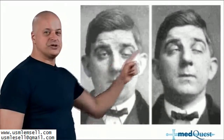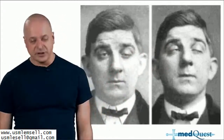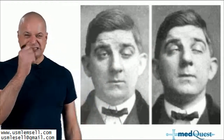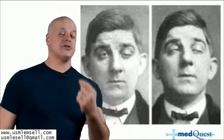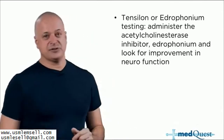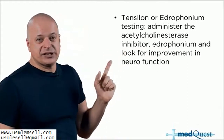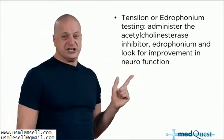This is a guy who's droopy, because when you get real ptosis, you end up having to pop your own eyelids up by trying to look up. So this is a guy with clear and obvious ptosis. Acetylcholine receptor antibodies are far more sensitive and specific. But Tensilon or edrophonium testing can be done if you see a specific physical finding and want to give edrophonium to see if there's an immediate improvement. If this is real, there'll be an immediate improvement if that's the diagnosis of myasthenia gravis. Tensilon testing, acetylcholinesterase inhibition with edrophonium, tells you that this is myasthenia gravis.